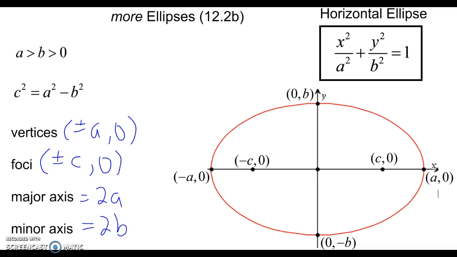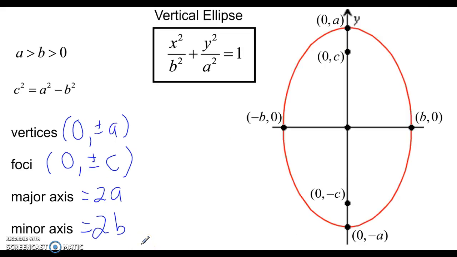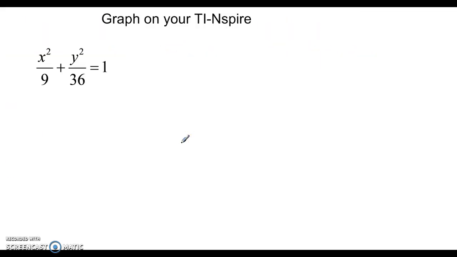So this is a continuation of our ellipse lessons. These are the formulas we learned the other day. We learned how to graph a horizontal ellipse or a vertical ellipse, and there were different formulas. And all our formulas, again, have the center of the ellipse at the origin. So these formulas are specifically for when the center is at the origin.